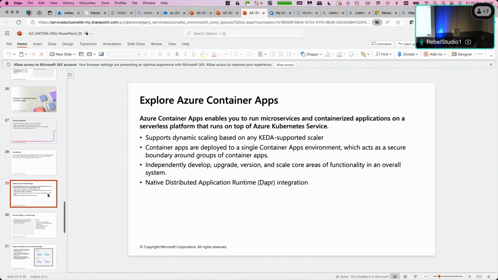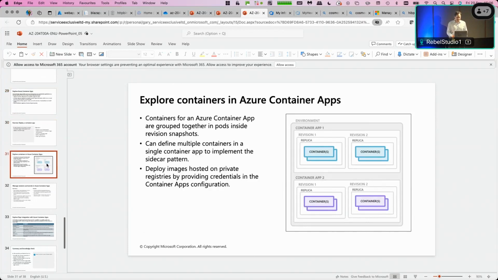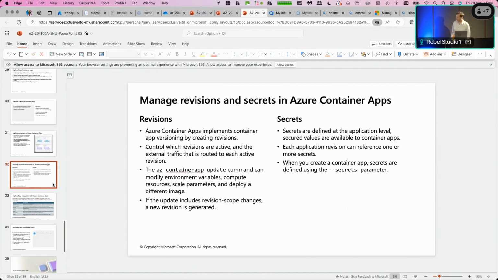It does act as a secure boundary inside here, so it does a lot of the pod work for us. We can independently set up how that functionality is going to work inside your container app. And if you are looking at Dapr, you do have distributed application runtimes inside there. So you can actually set those up and use them as services inside that container app format. So you can deploy these. They're fairly easy to deploy. As I say, communication between these could be a bit more involved. But they are actually quite quick to deploy.